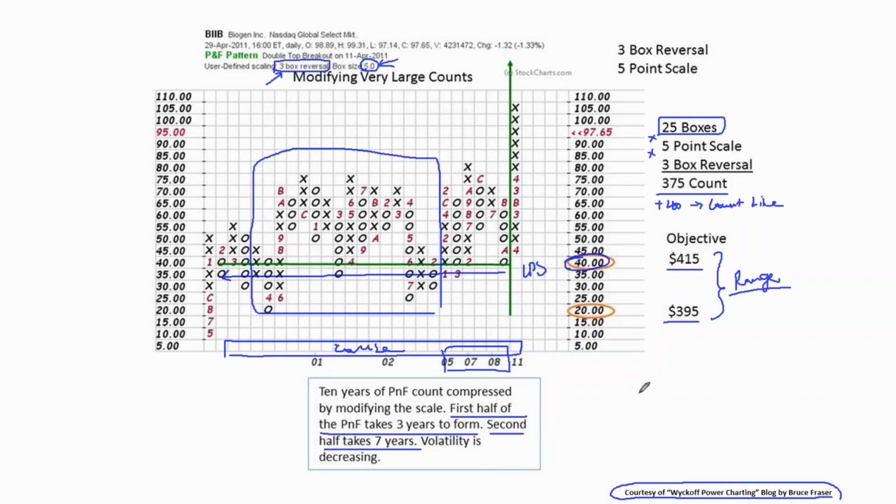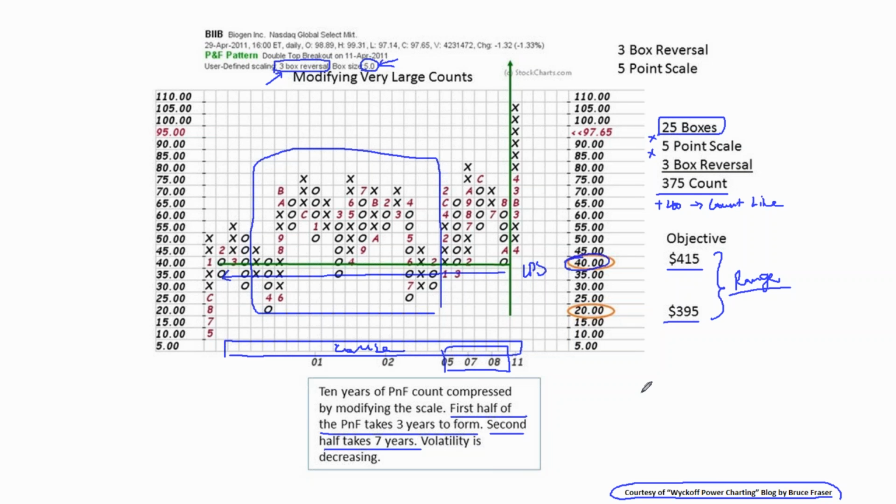And that means that the volatility is decreasing as you get further and further into the reaccumulation. And what that tells you is, well, one, point and figure charts are a function of volatility, not a function of time. And it tells you that the stock is being absorbed, because in the second half of the chart, the volatility is coming out of it. It's less and less and less volatile. That is a classic sign of a stock under accumulation. And so the whole system could be based on the decrease of volatility on the point and figure chart through the traded range.